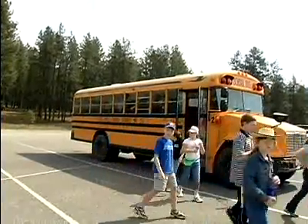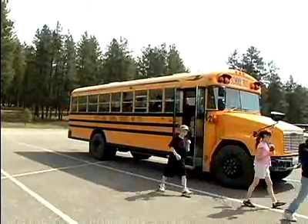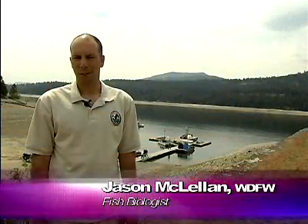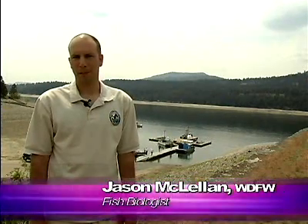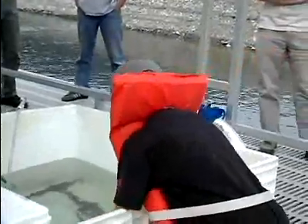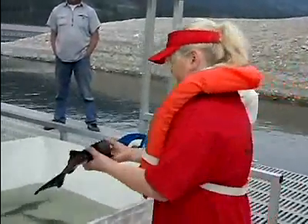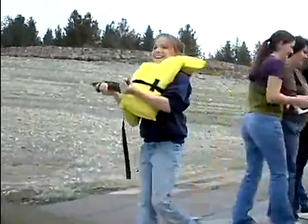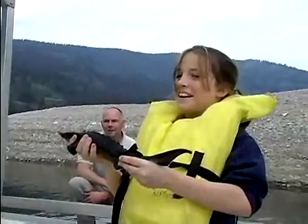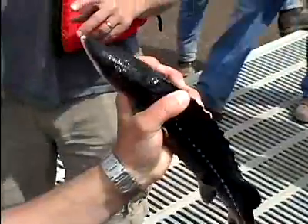In our fourth year of work to recover declining populations of the Upper Columbia River Sturgeon, we recently got special help from young students. There's no such thing as introducing kids to science too early. This is the fourth year we've released white sturgeon juveniles into the reservoir. For the past three years, we've had a public relations component where fourth-grade students come out. We adopt a sturgeon — scan the pit tag number before it's released — and the kid gets a card with that number and gets to release the fish. The boat then takes the fish out to the reservoir, and at some point the students can look up their fish online and determine its history and whether we ever recaptured it during monitoring.